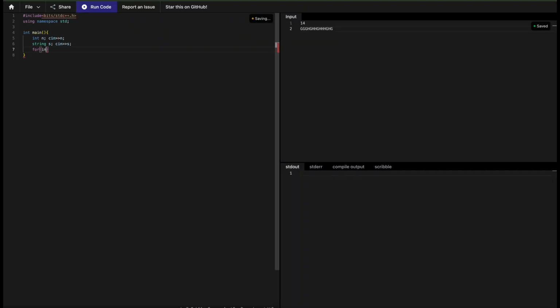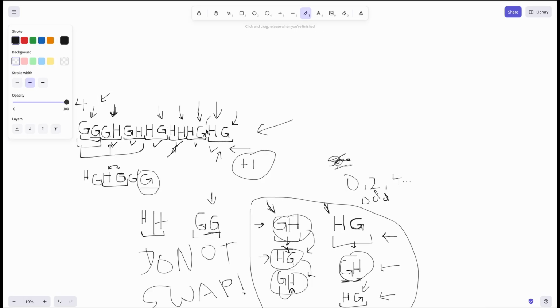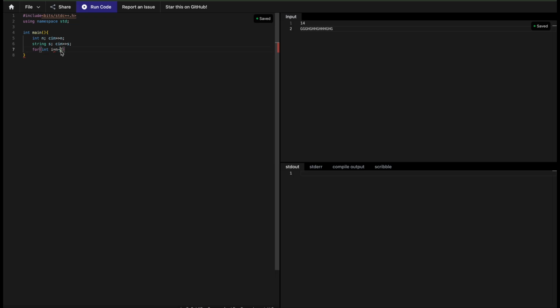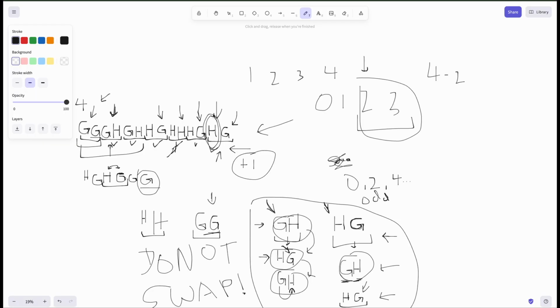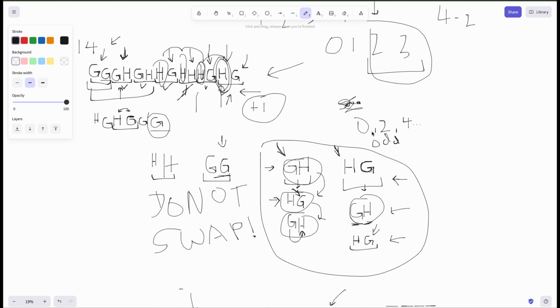And we could set the index to n minus 2. So if the index is n minus 2, that means we're always going to be getting the first cow of the last pair. And i is greater than or equal to 0, and then i minus equals 2, so that way we go pair by pair. So basically what we're doing with this for loop is we're iterating this element, and then this element here, and this element here, each time skipping by 2, like that.